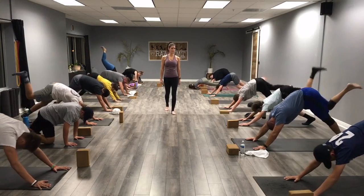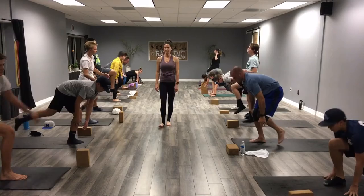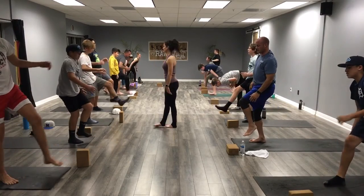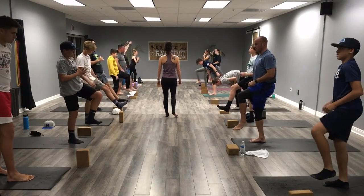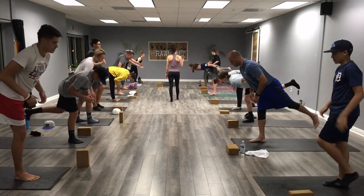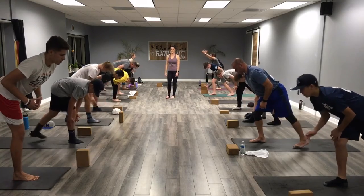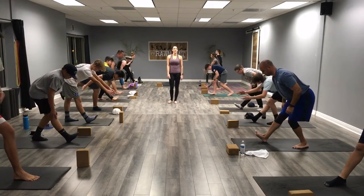Step it forward. Balance, extend that left leg out in front. Good, you guys. Reach, reach, reach. Good. Warrior three, when you're balanced, tick-tock it back. Good. Funky pyramid, deep breath in. Exhale, warrior three.